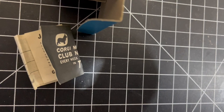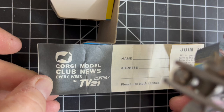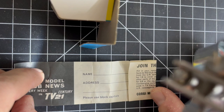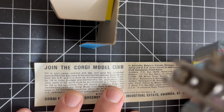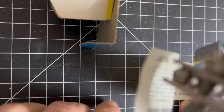Inside the box there's a Corgi Model Club news insert — every week in TV 21, that's TV Century 21, which was a fantastic weekly comic. It had all of the Gerry and Sylvia Anderson productions with drawn cartoons and picture stories. The address reads: Corgi Model Club, Queensway, Swansea Industrial Estate, Swansea, Great Britain. Giles's book also had a picture of the Corgi factory where these beautiful models were made.